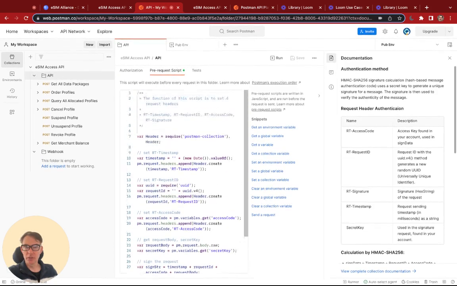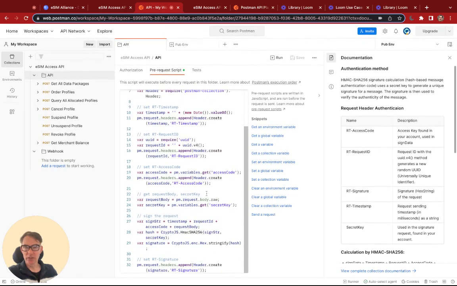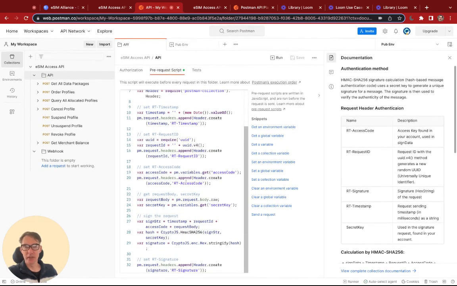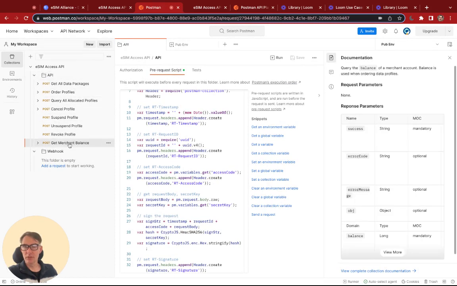So here, this uses an HMAC signature verification. And the script here in Postman's already set up for you, but you could use this and quickly convert this to any coding language you want and get it running. So here's the details on that. But let's do the first thing first.